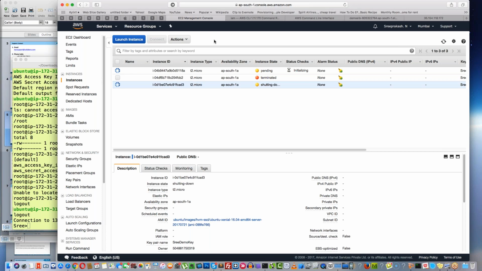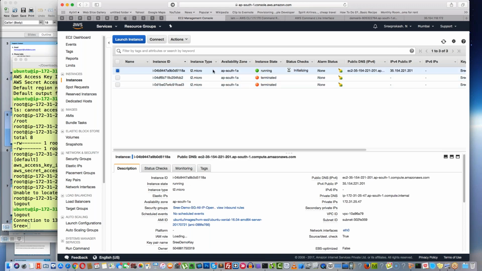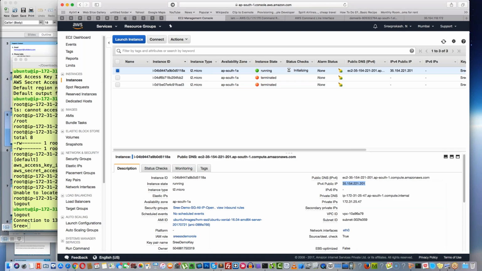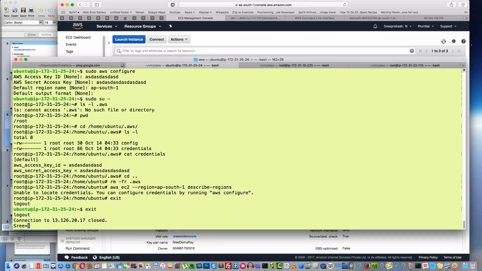This instance role you cannot use on your desktop. This is only for Amazon created things. This is the public IP. No, for AWS CLI, yes, you have to install AWS CLI. If it is Windows, you download the Windows MSI installer and install. If it is Ubuntu, apt-get install awscli.